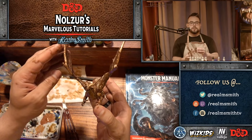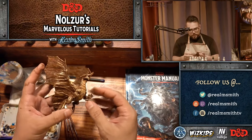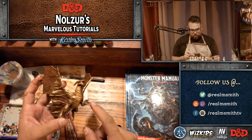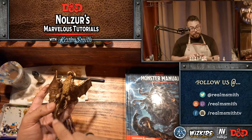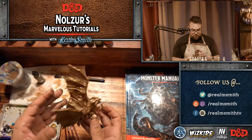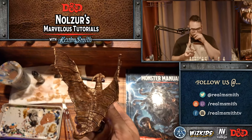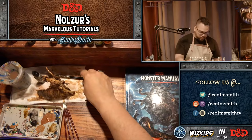Check it out. This is the progress on the gold dragon. So far, for those of you that have tuned in later, we did a hammered copper base coat, and then we washed it with a black wash. We did a bone white base coat on the belly and the neck, and then washed that with sepia tone. And now we are dry brushing all of the copper. You can see some of the wash is still wet in the recesses here. But we are dry brushing the hammered copper with bright bronze to try and bring that out a little bit.